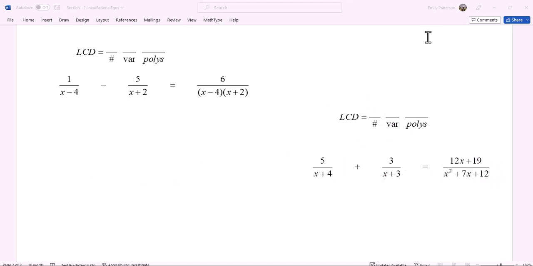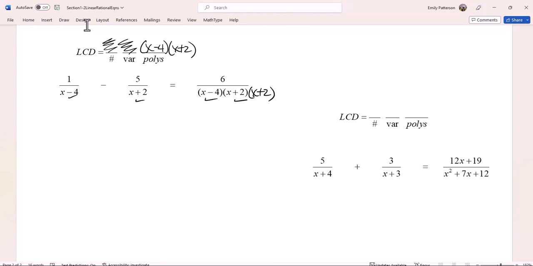This next problem, I have x minus 4 and x plus 2. There are no individual numbers or variables that are factors. These are all only x minus 4 and x plus 2. There's 1 here, there's 1 here, there's 1 here, and there's 1 here. There's no clusters. The only way, again, I would include more than 1 in my polynomial LCD is if I had, for example, another x plus 2 down here. Then I would have to include the other x plus 2 here. But we don't have that situation, so let's get that out of there.